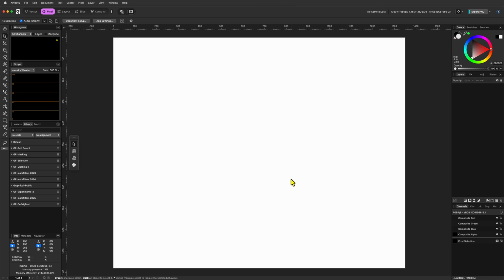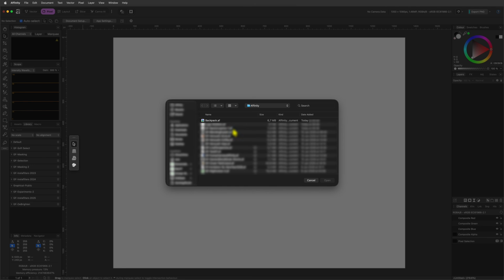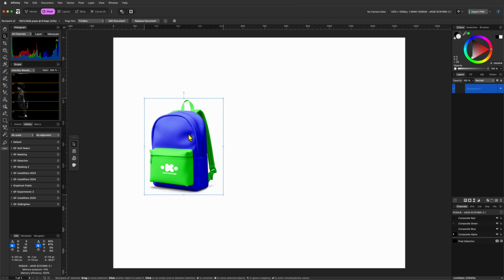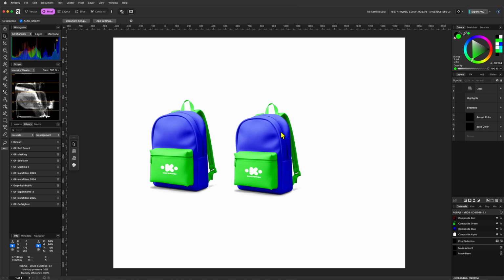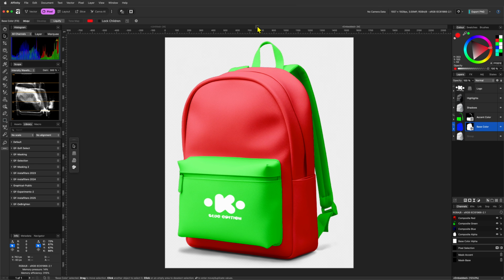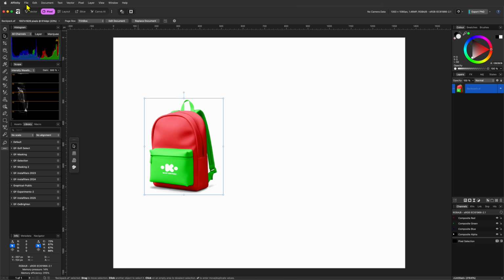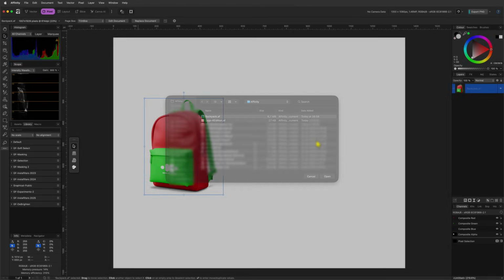Awesome. Now time to use this, so I'll create a new document. To use the template, I'll use the Place menu and select the back we saved earlier. One thing to keep in mind is that when we duplicate the back and double-click to change the colors and go back to the original document, all the previous instances of the placed file will be updated, which is definitely not what I want. I'll remove the duplicate and place the back again.